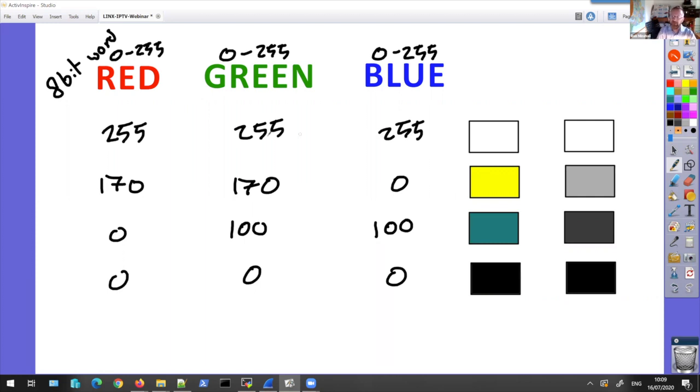Now, this is if we're measuring the colors. If we turned that into just a pure measurement of how much light there is, then maximum reading on all colors would give us white, and 0 on all the colors would give us black. Now, if we had 100 green, 100 blue, that adds up to 200. That gives us something like this. So you can see that if we measure how much red light and how much green light and how much blue light, we can actually display how much light in total there is, and this gives us our brightness or black and whiteness.